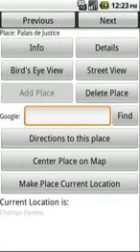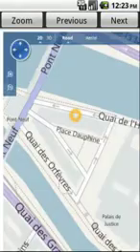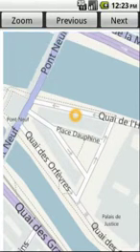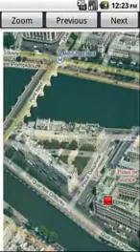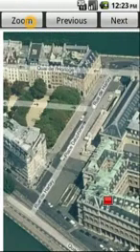Again, back to here, we have bird's eye view. And bird's eye view uses Bing's bird's eye view. Again, there are the previous and next buttons. There's also a zoom. This has a two-level zoom, a zoom in and zoom out. And once the map is displayed, now notice I'm doing this in the emulator, so it's a little bit slower than on a real phone. So now we can zoom in, and we can get a pretty good idea of the place.